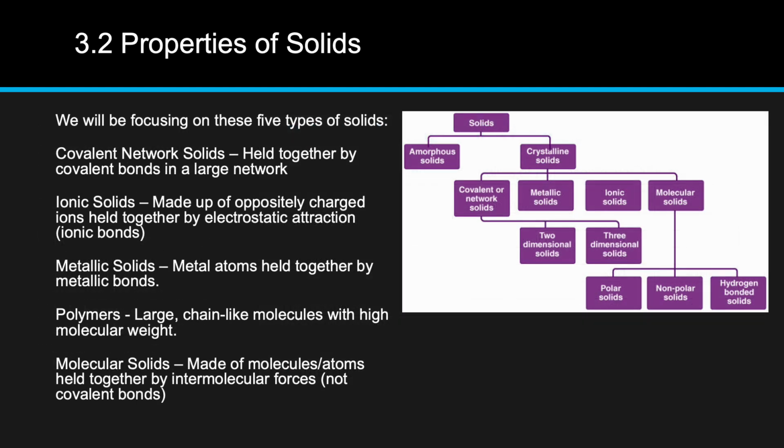Today we are going to be focusing on 5 different types of solids: covalent network solids, ionic solids, metallic solids, polymers, and molecular solids. And these are generalized in order of strength, where our strength is going to increase as we go up this list here. However, just keep in mind there are going to be exceptions to this. Some of our metals have really low melting points, while some of our polymers, for example, have higher melting points. So you might have some overlap between these types of solids, but generally speaking, it's going to increase in strength as we go up this list.